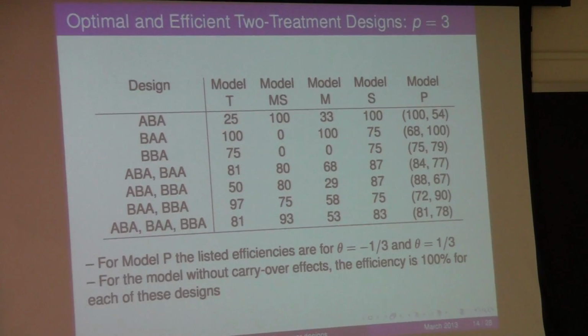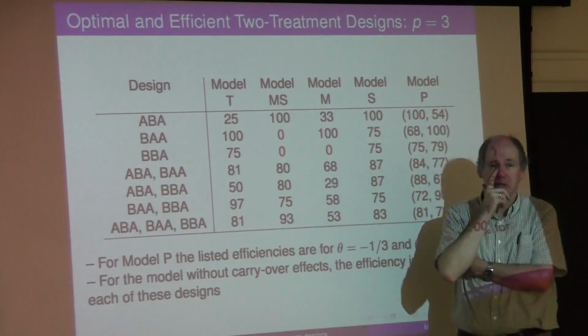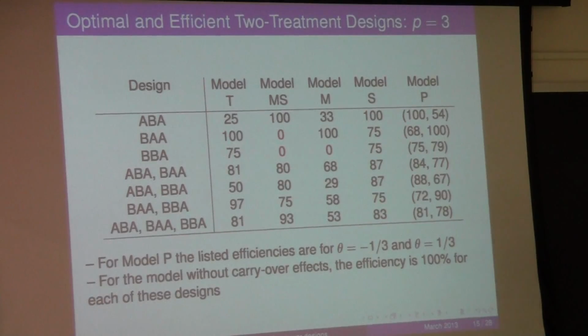So if you look for a moment at this table, you'll probably see some things that jump out, and I think I have marked a few. Zeros. What does it mean that you have zeros? Zero efficiency. What it means is that you can't estimate tau A minus tau B with this combination of design and model. There is no unbiased estimator.